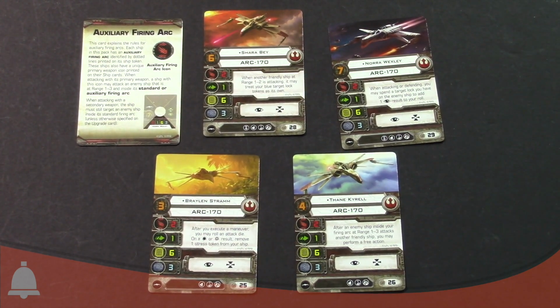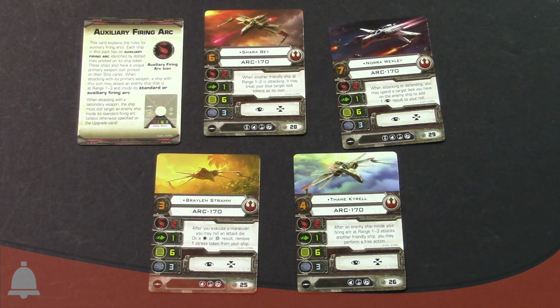And obviously she works good with the R3, because she's going to get a free focus on every attack, or a lot of her attacks, so she can dump it. She can get a free evade if she needs one later on. And that's just the cards that are in this set. So that's just simple synergy there. There's lots of stuff. I've actually written about that particular loadout before.